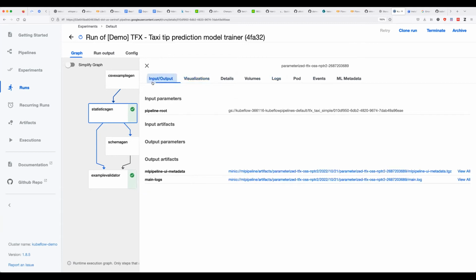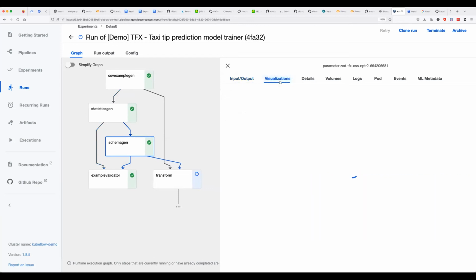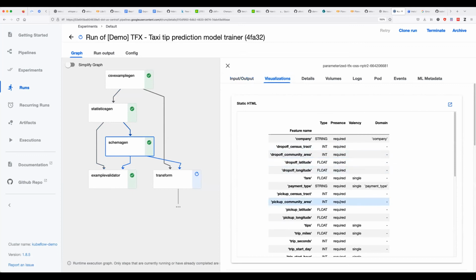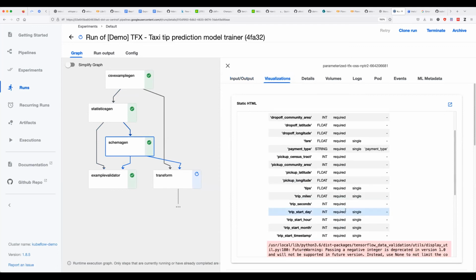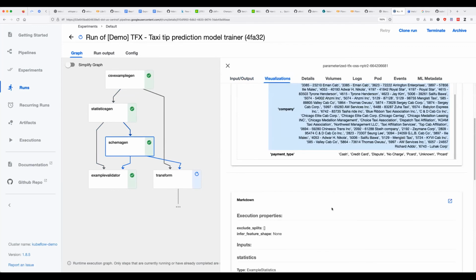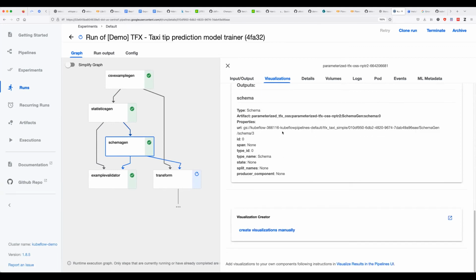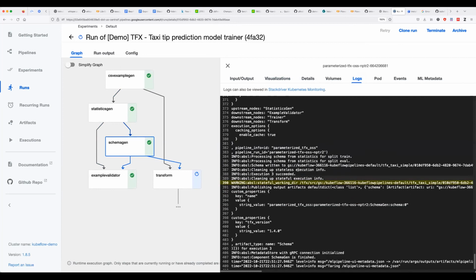Okay, let's go back to the schema gen. You see, these are the schema of the data set. Okay, these are the schema, and other metadata about the pipeline.